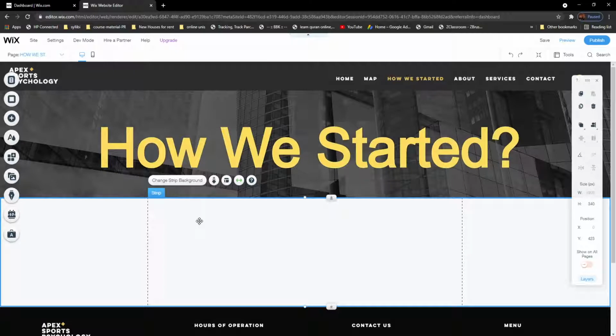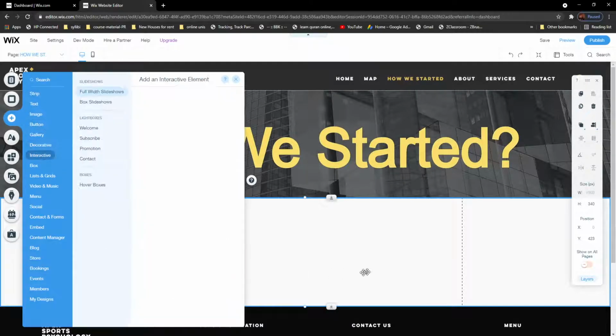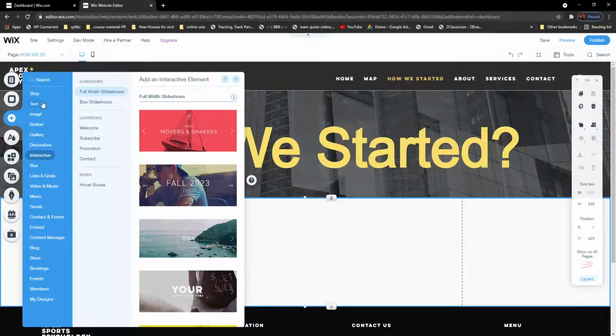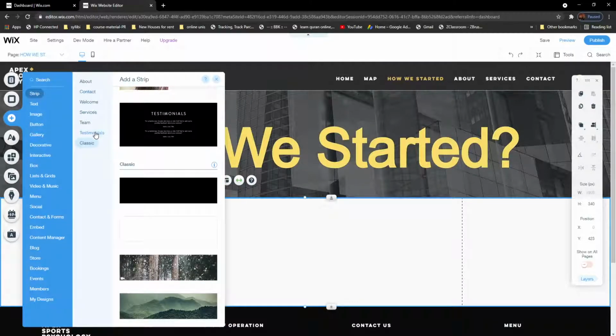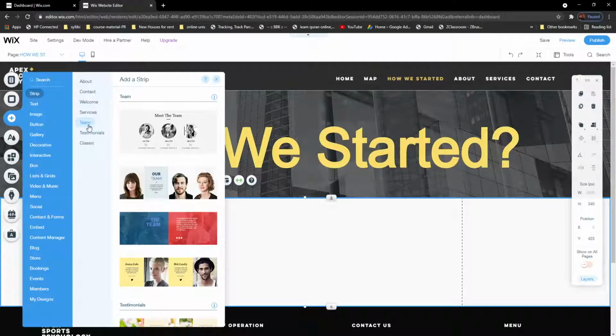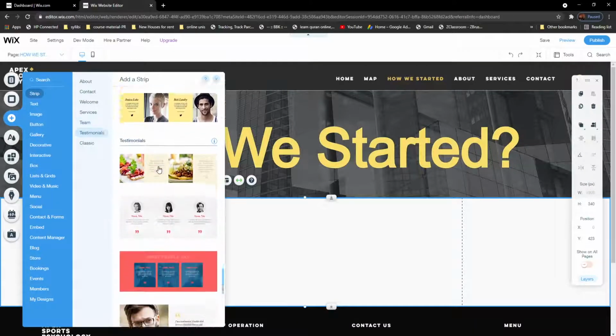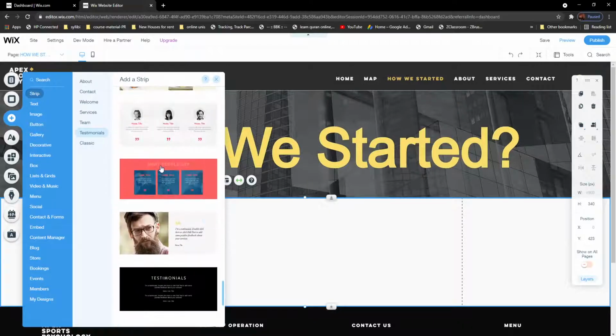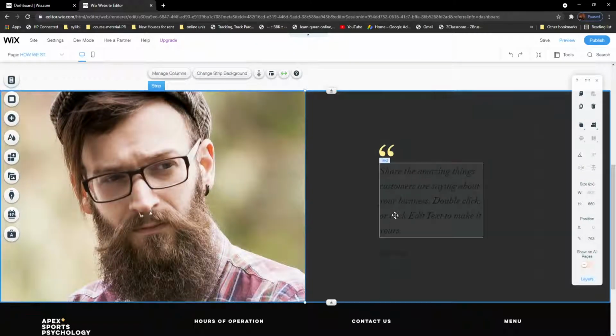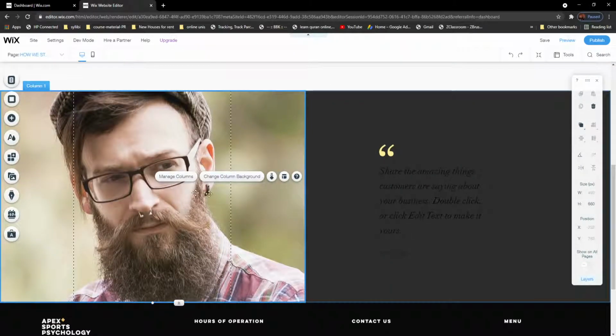Now what I can do is add some sort of text in this strip, or let's do one more thing. I will add one more strip here, and this time I will add a theme strip, this one. Here I will change the image of this person.